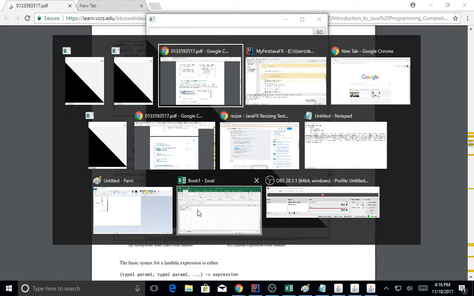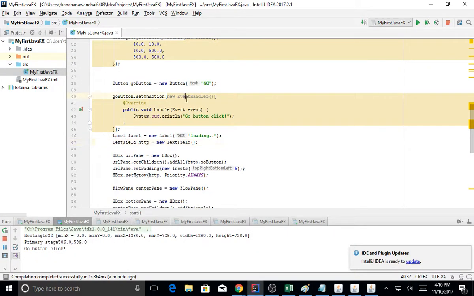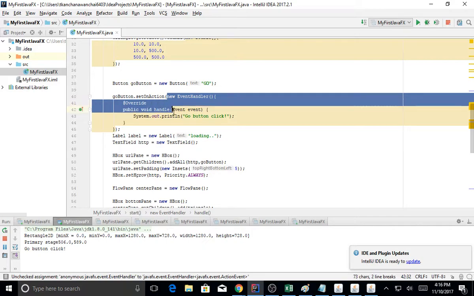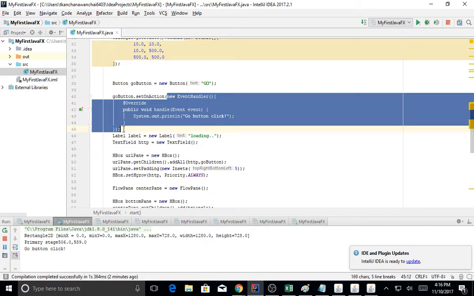Alright, so let's see, we modify our code again. Remember we were looking at creating an object from a separate class, we looked at inner class, we looked at anonymous inner class. Remember, if you rewind this whole thing back, we only have the button and set on action, that's it.